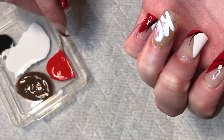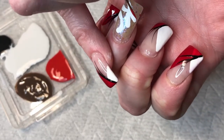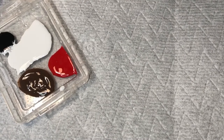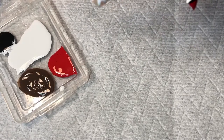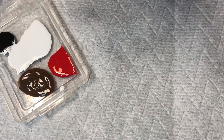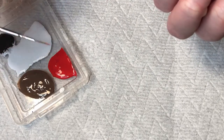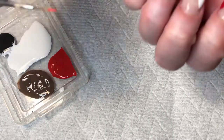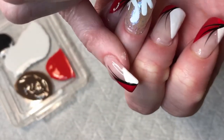Why is my tip acting funny? Hang on. Okay. Now we're just going to, wait a minute. I don't like the way this is going here. I'm going to clean this out. Maybe it just had too much paint in it. Okay. Try this again here. Get my nice point to my brush. All right. Then get the paint just on the tip. I want it just to the tip and just a little. Okay. Now it should be okay, and hopefully we won't ruin that football.